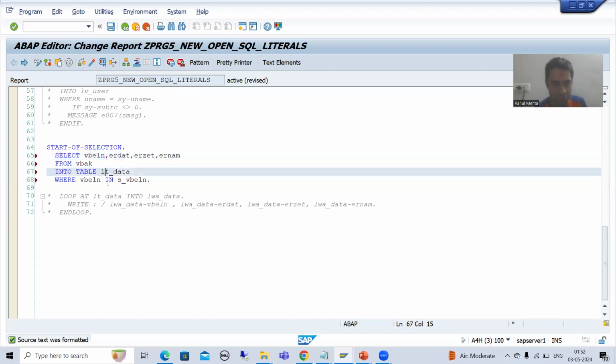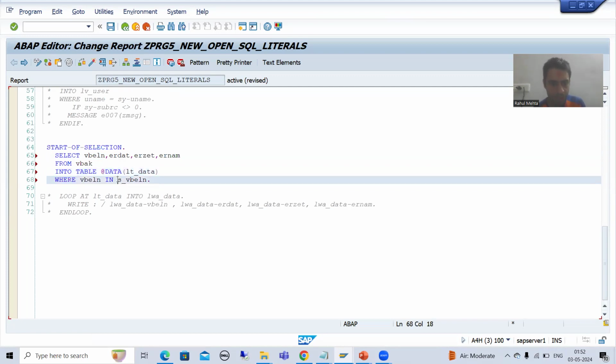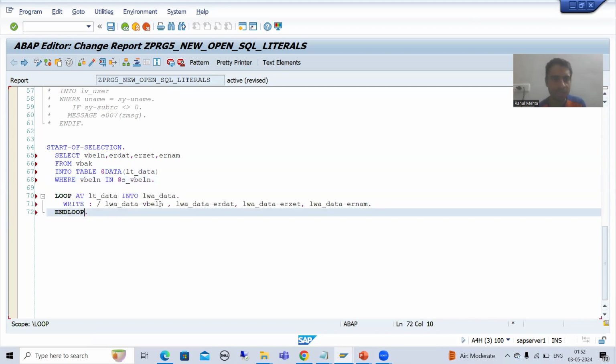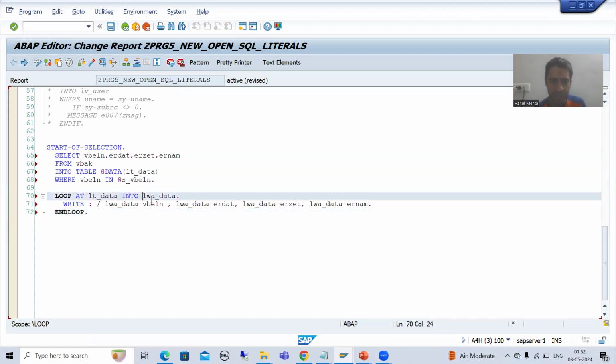Now, it should be prefixed with @. Data, we will declare. This should be @. And now it should be LT_DATA, sorry, data. By mistake, I put @, it should be in the query.